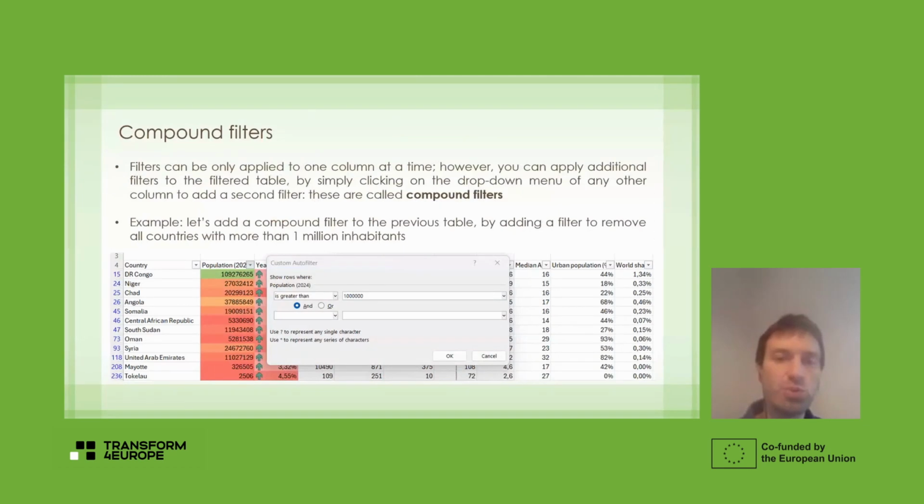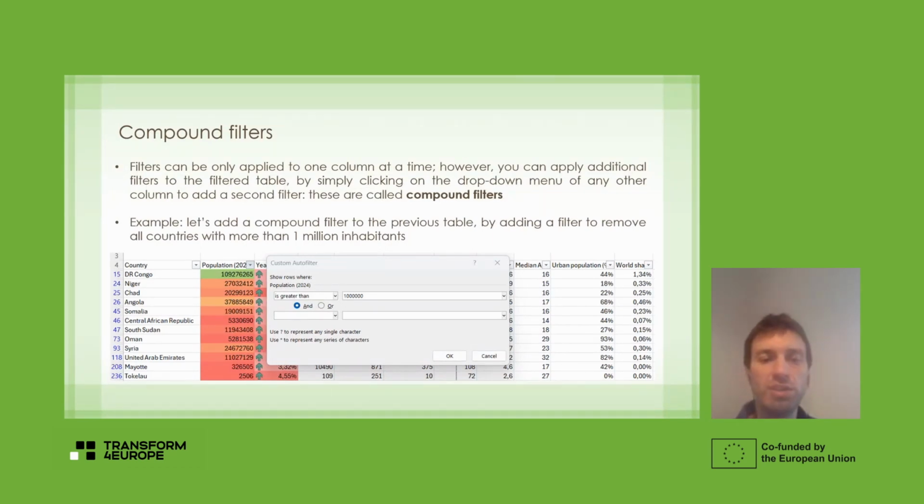And in this case, we're talking about the so-called compound filters, okay? So it's pretty easy. Adding a compound filter is just filtering a table that has already been filtered once before, okay? So this is an example. Once I have filtered the table and I only get these dozen countries that satisfy the initial criteria, I can add the second criteria.